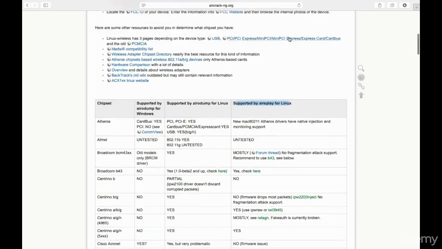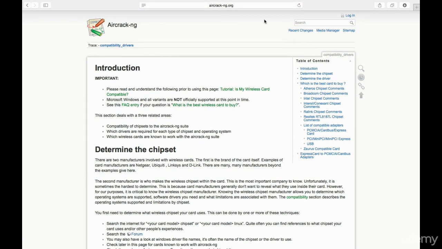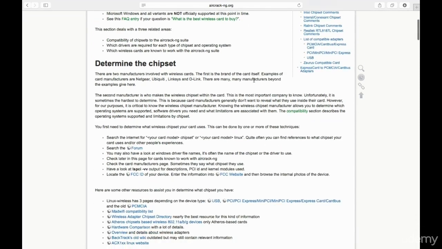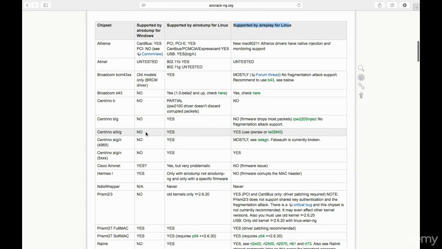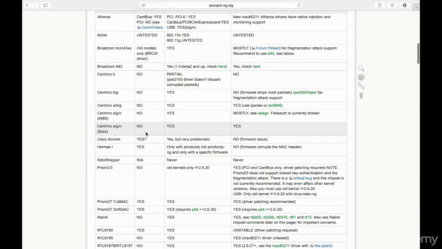And you need to figure out what is the chipset of your card. How do you figure out the chipset of your card? Write the model number, and then just write the question in your favorite search engine and say, what is the chipset of the model number? Press enter, and you'll be able to figure it out. Not a hard thing to do at all. Then take the model number, then take the chipset designation, and come here and try to find it.